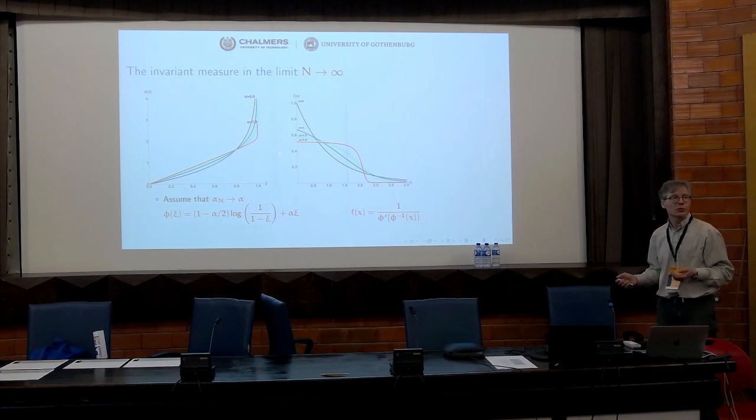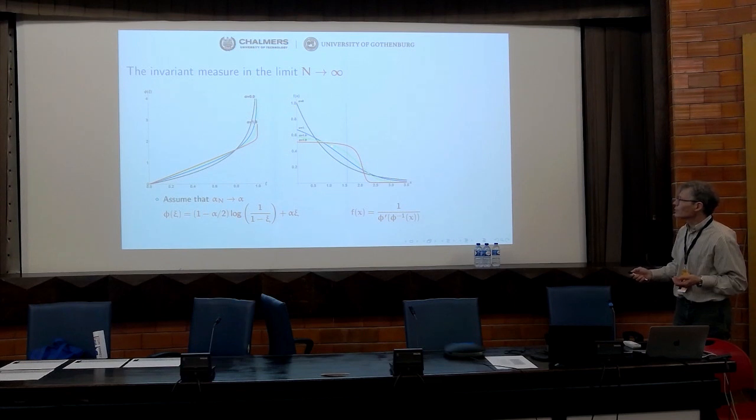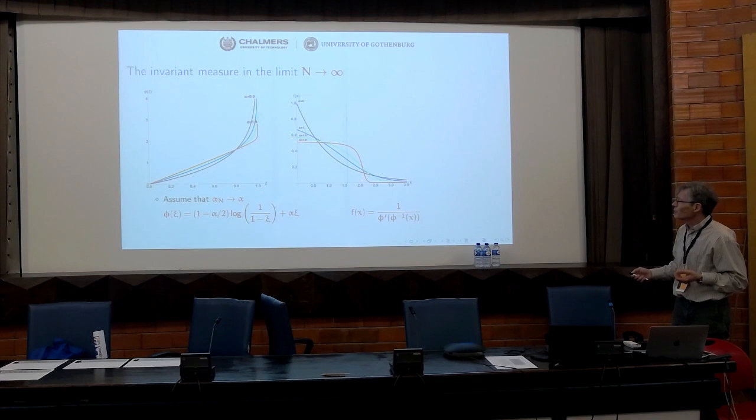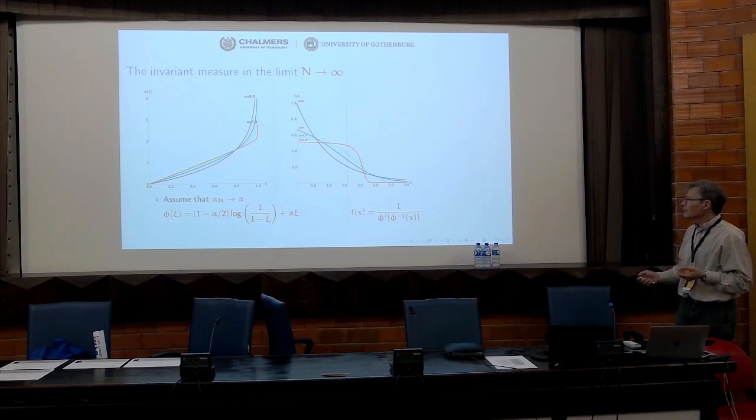So here you can see the limiting distributions. Here is alpha equals 0 with no excluded area, so it's just an exponential, e to the minus x. Alpha cannot be bigger than 2, because then things break down. If alpha equals 2, you get just an indicator function here. Otherwise, you see different scales here. We cannot compute this explicitly, but there is this function phi, defined exactly as this, and the invariant measure can be computed in terms of this phi with this formula.